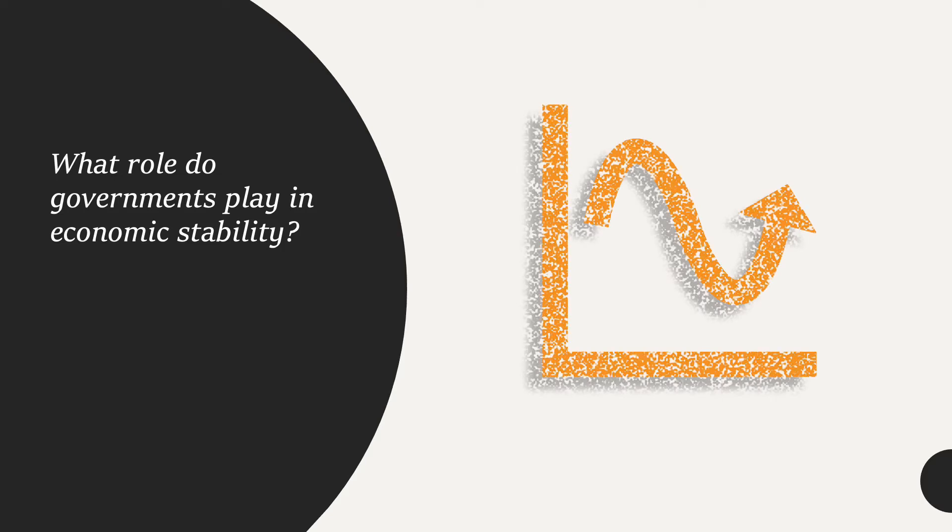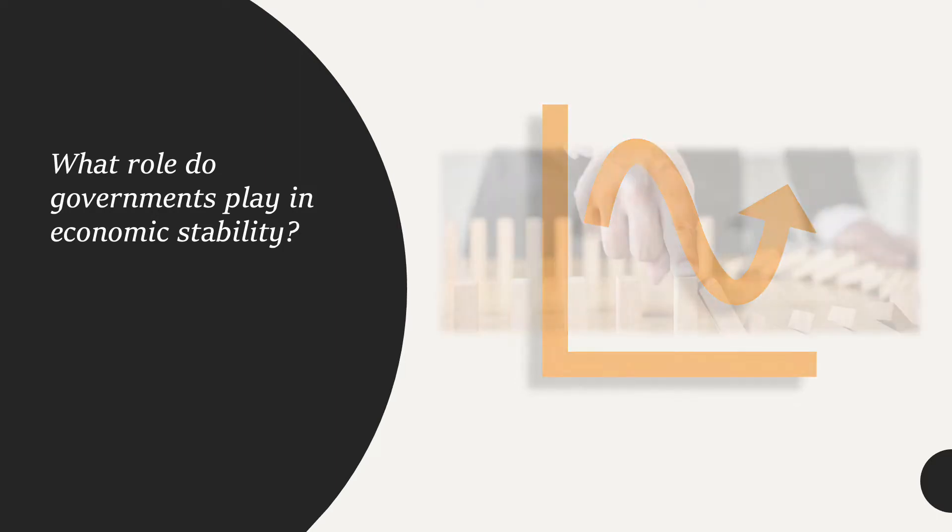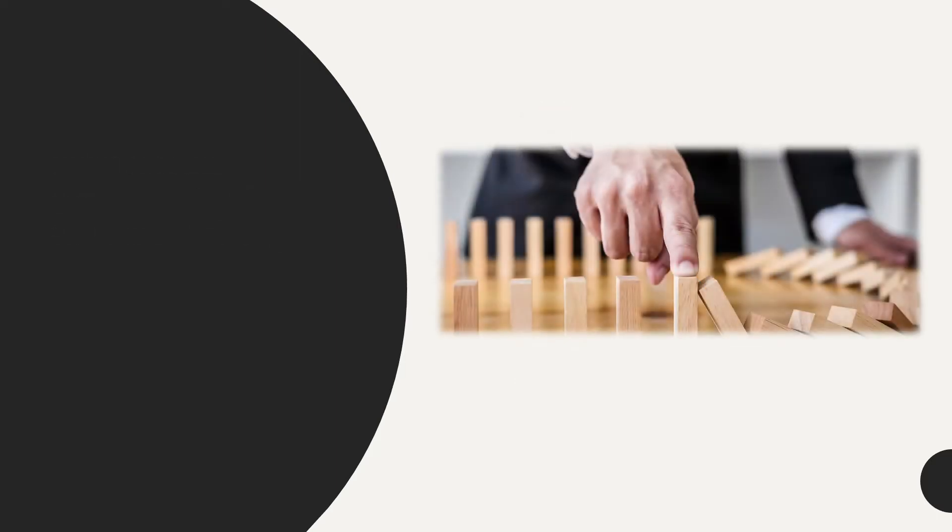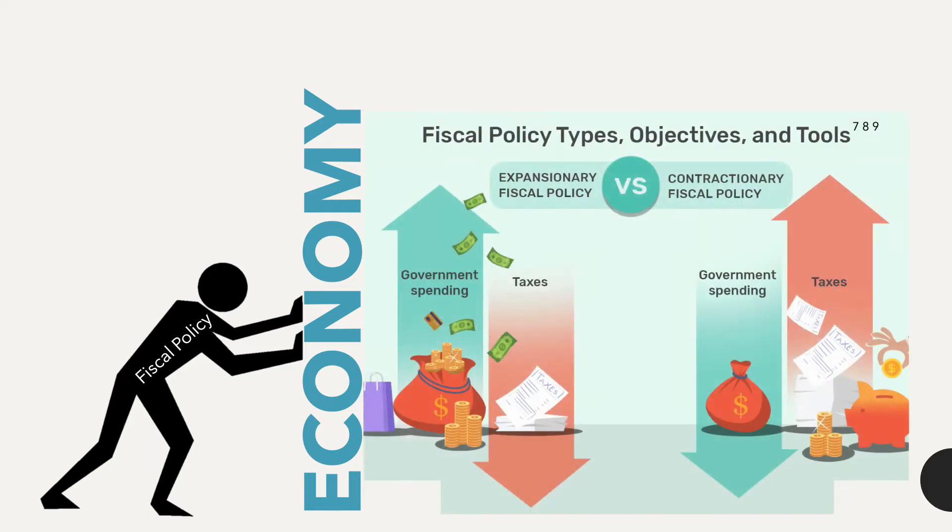Due to the fluctuations in economic activity, there are occasions where, when these variations become quite drastic, governments will decide to intervene in order to slow or reverse the momentum. Primarily, governments use what is known as fiscal policy in order to try and stabilize or influence the economy. This is done through increasing or decreasing government spending and or tax rates.